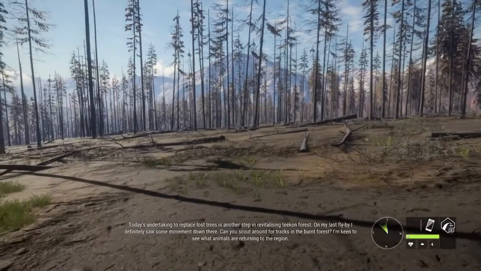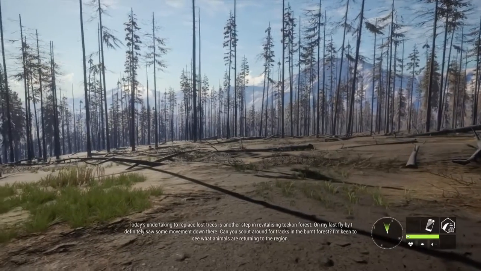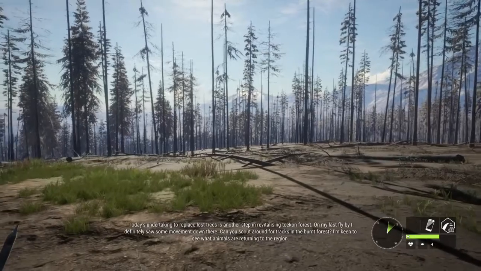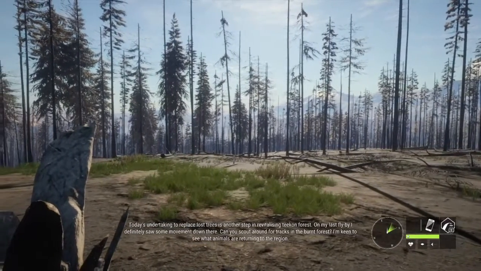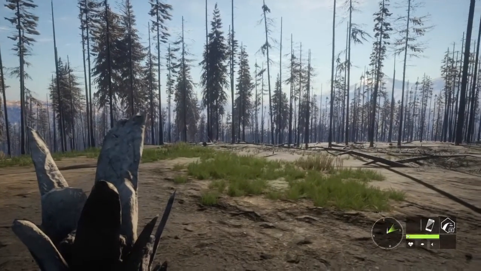Today's undertaking to replace lost trees is another step in revitalizing Yukon Forest. On my last flyby, I definitely saw some movement down there. Can you scout around for tracks in the burnt forest? I'm keen to see what animals are returning to the region.